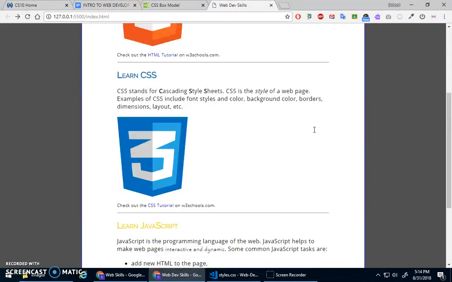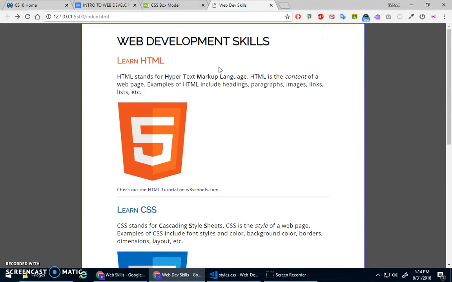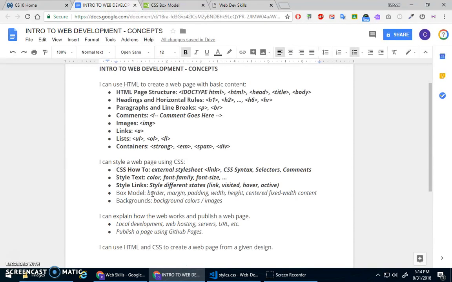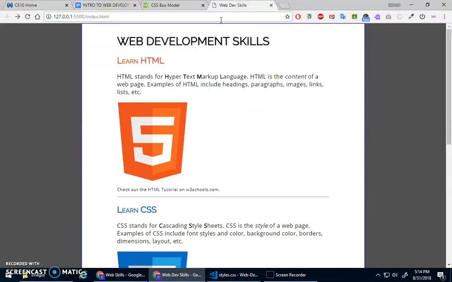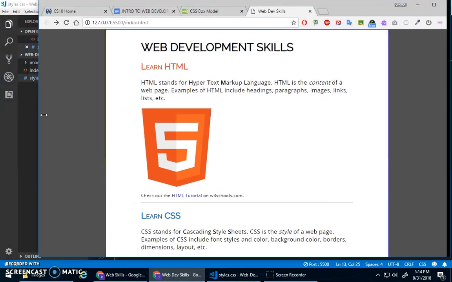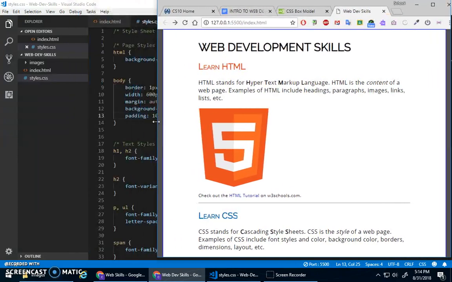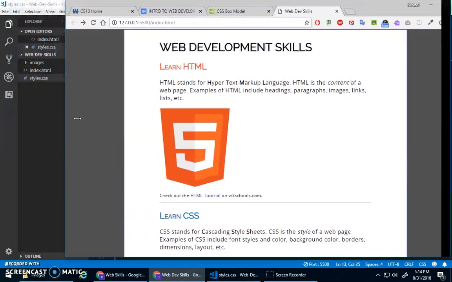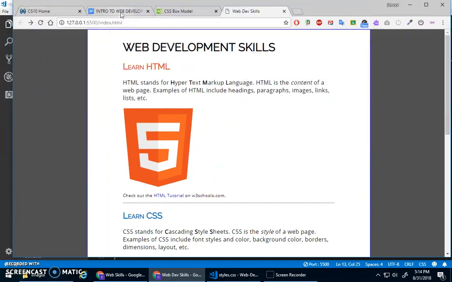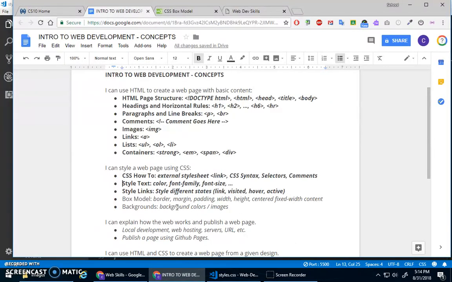Looking not bad. Okay, I'm going to stop the video here. I want to play around with this website a little bit more, but we're getting close to the end here. We talked about border, margin, padding, width and height, the centered fixed width content, right? That we can resize this thing and it always stays in the center and the width doesn't change. So it doesn't mess up how it looks and things move to different lines and all that. It's going to be a standard appearance no matter what resolution or size screen you're looking at. And we did a little bit with background colors. We'll talk about some background images, I think, in the next video.